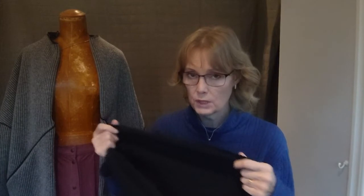So I have that left, and I will try and get in contact with Itch to Stitch or Whitney and ask what they think about using that kind of fabric for the Varzim. I'm a bit hesitant, since when I looked at her version and the other tester versions, they used Ponte di Roma, and this is quite thick, and it's very stretchy. So yeah, I'm a bit curious what the best fabric is.